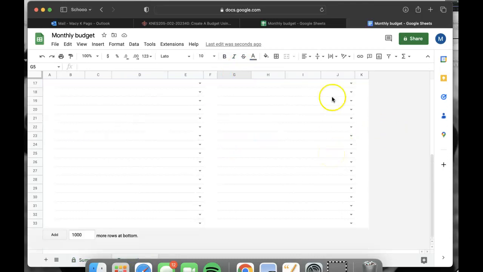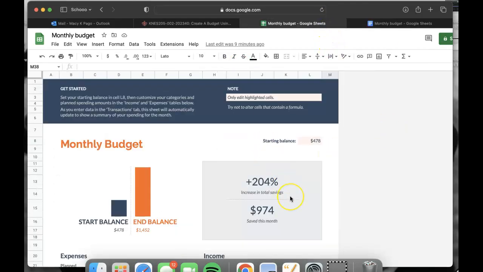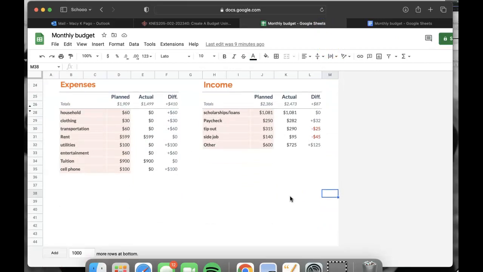So now that you know how to use it, this is a personal one for me. This is how much I planned to spend in each category versus how much I actually did spend. And then this is the difference, how much I have left over from each category.